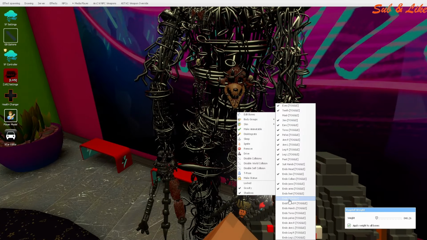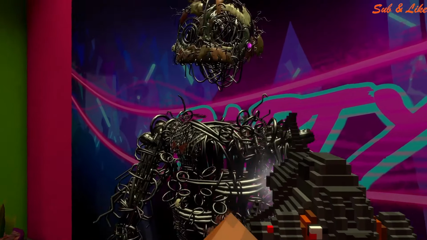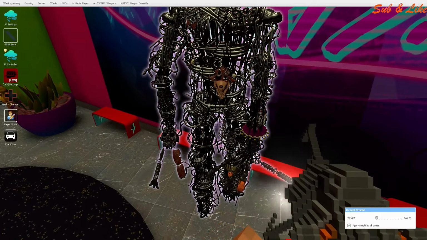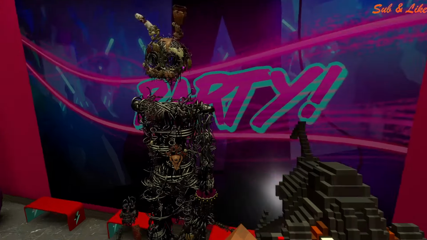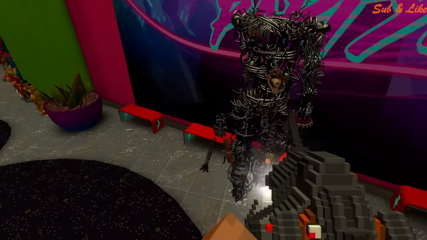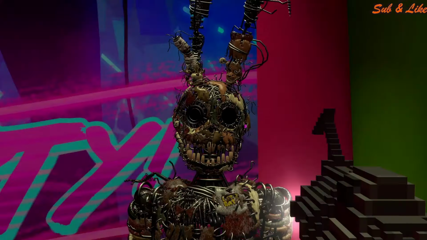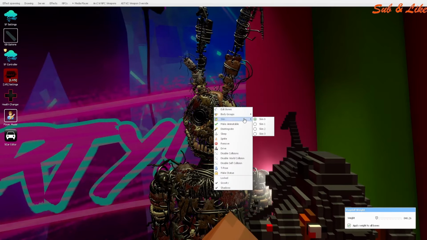It also takes away the endoskeleton in general. Yeah, right there. It takes away the endoskeleton right there. And it also takes away the hand, the endo hand right there. And all of this stuff. So yeah, you can just fool around and just take it off of it. You can put him back together and take him apart all over again. Yeah, bro.